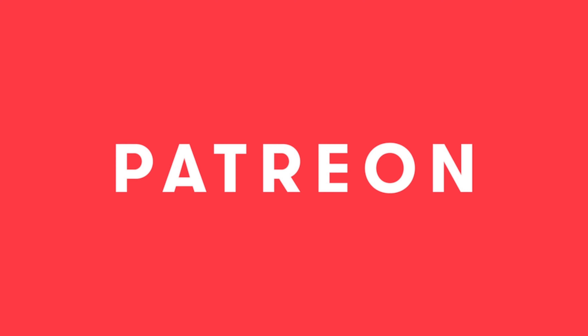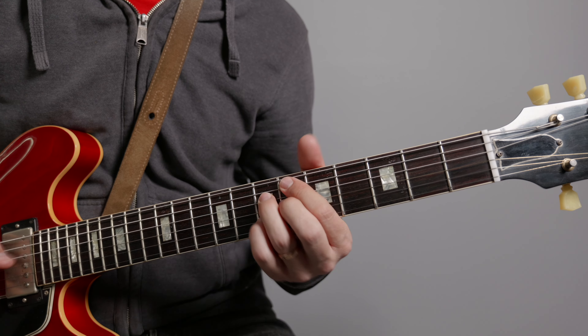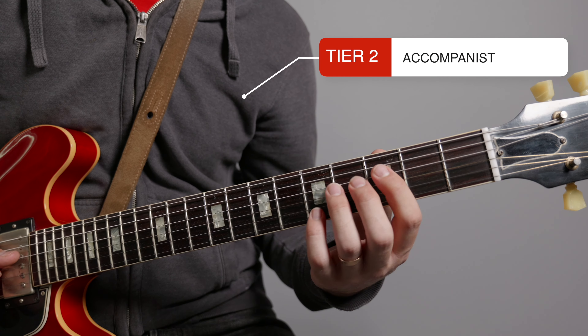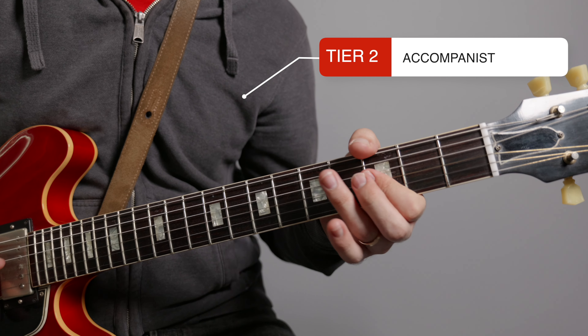Now onto how to play the chords. This isn't like a 12-bar blues that you'd attack with swing rhythm — that just would not do it justice. This song is quite groove-based and funky, so we need to do something a bit different. On my Patreon this month, the comping study is very reminiscent of the Herbie Hancock comping. But just to get you started, here's a very basic way you could comp these chords — it's just this rhythm: one, two, three-and, one, two, three-and. I'm using my fingers but you could use a pick.